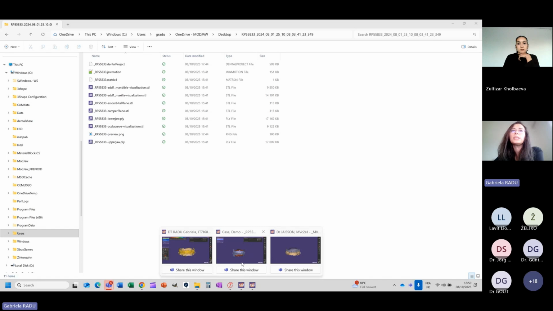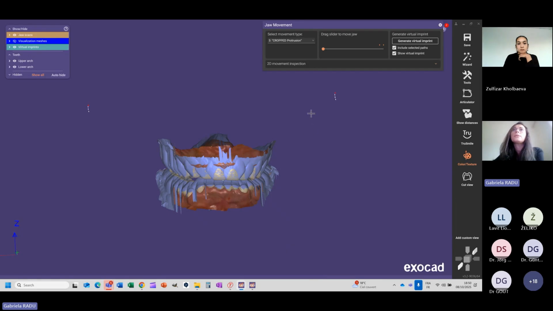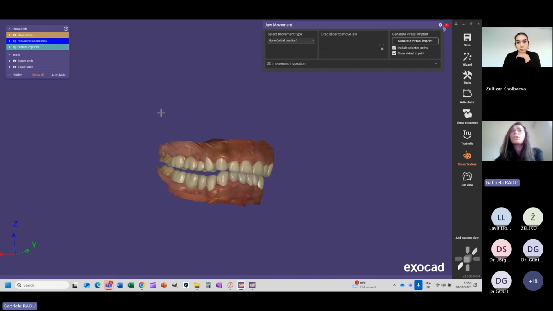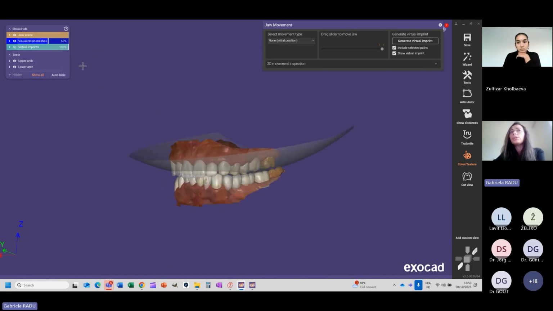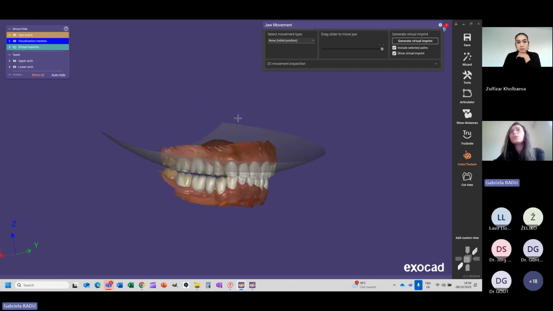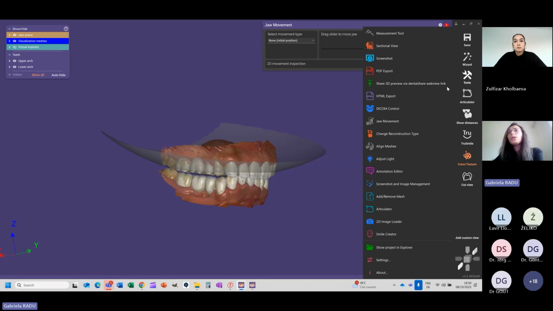After importing this data to ExoCAD, what we will have is the case with the position that we have saved. Any additional files, as I said, will be imported automatically as we have used the dental project that we get from Sphere. From tools, we will have the possibility to load the motion with the Jaw Motion tool. It's a module in ExoCAD that is called Jaw Motion Import. If you don't have it here in tools, contact your ExoCAD reseller to be able to activate the module.